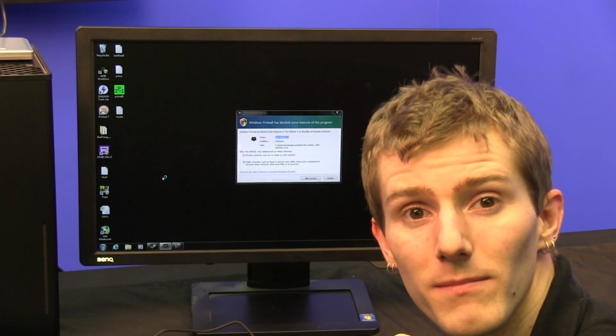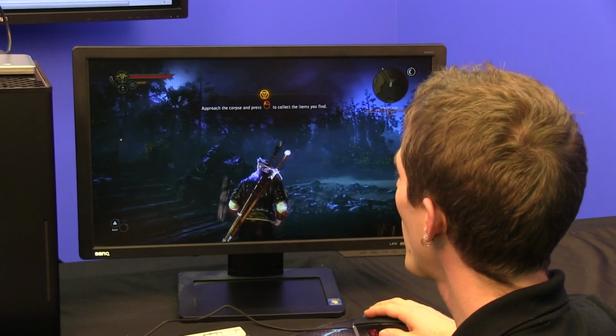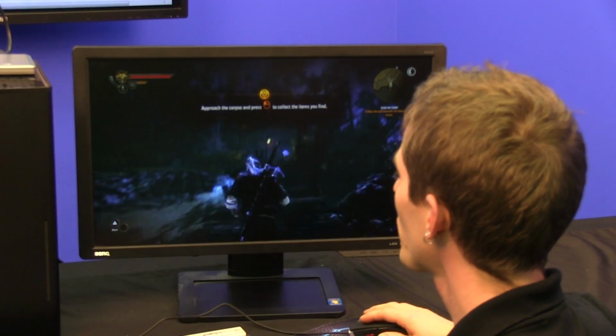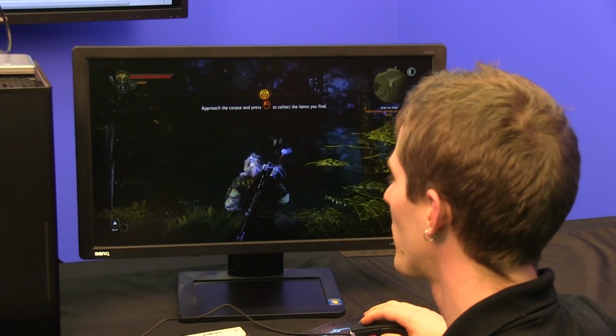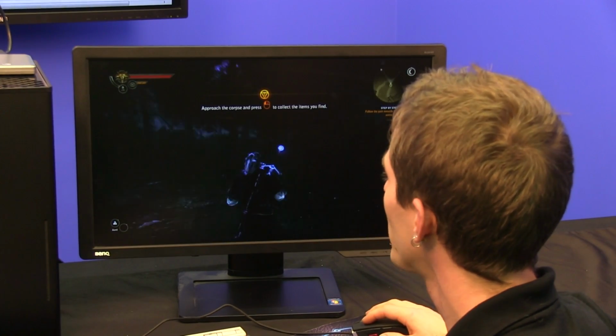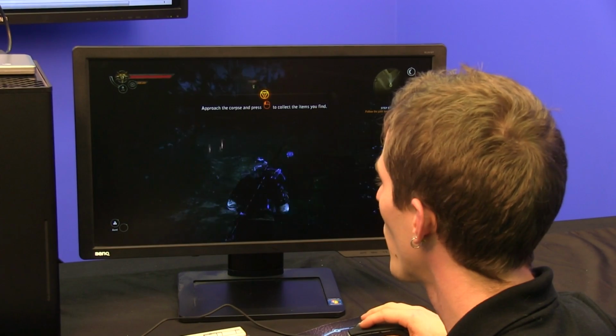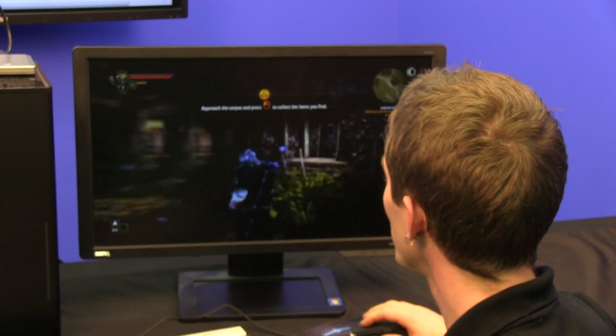especially considering the kind of space that it's operating within. So this is pretty much going to be the last shot here, guys, where we show off some in-game with Witcher 2 running at pretty much max settings. Very cool stuff, again, considering the size of this machine. I know that's been basically the thing that I've said over and over and over again, but I can't make that point enough. So we're going to get out of the game.